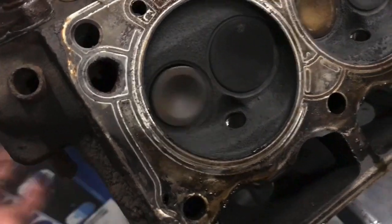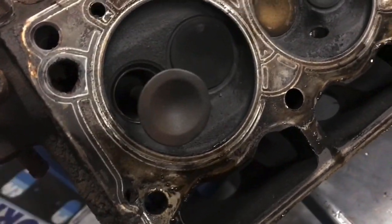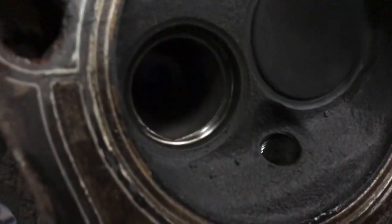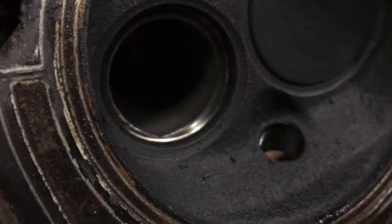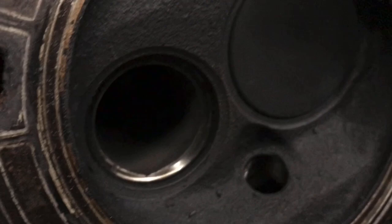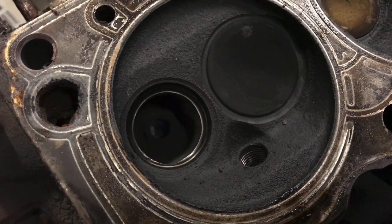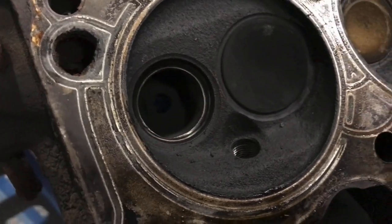That's because what's missing is the valve seat. So we'll pull that valve out and you can see. Take a look in there. Yep, she's all burnt up. Done burned up. It shouldn't look like that. It should be much better than that. Take a look at this valve.